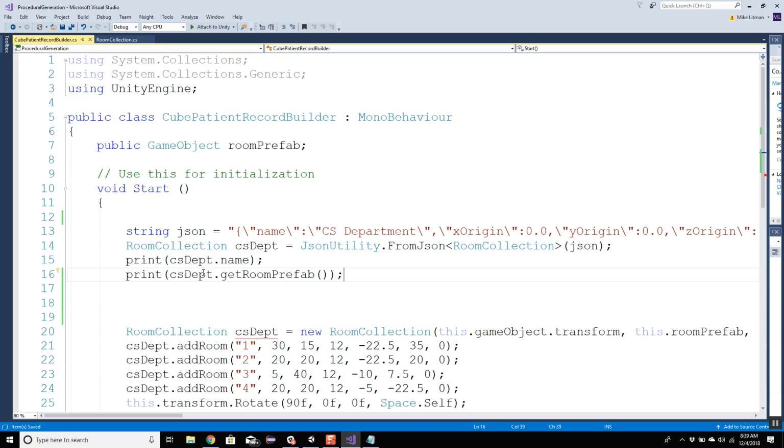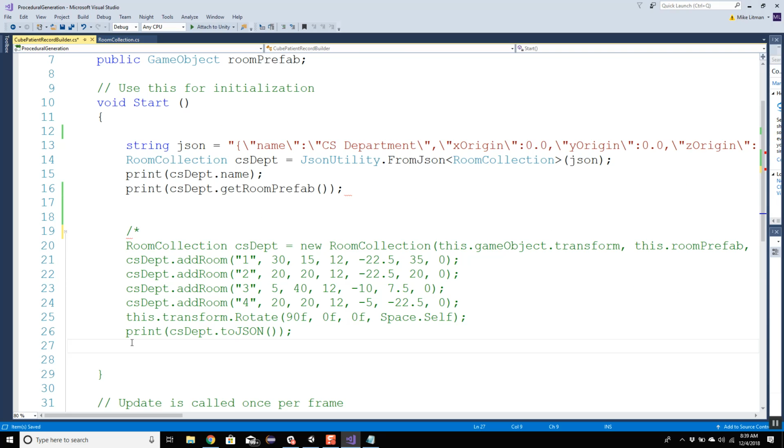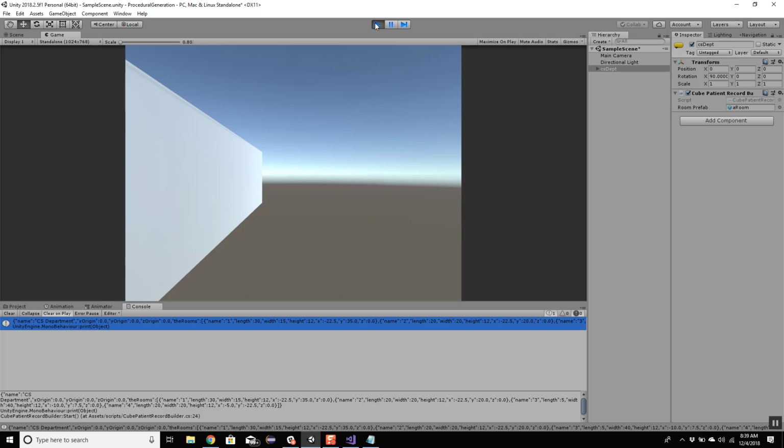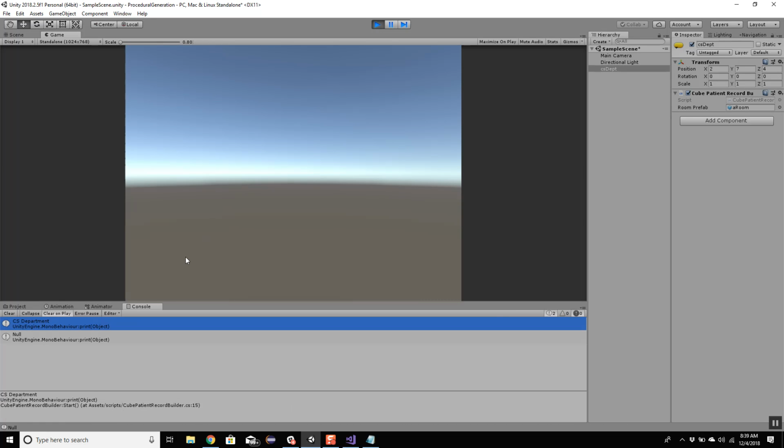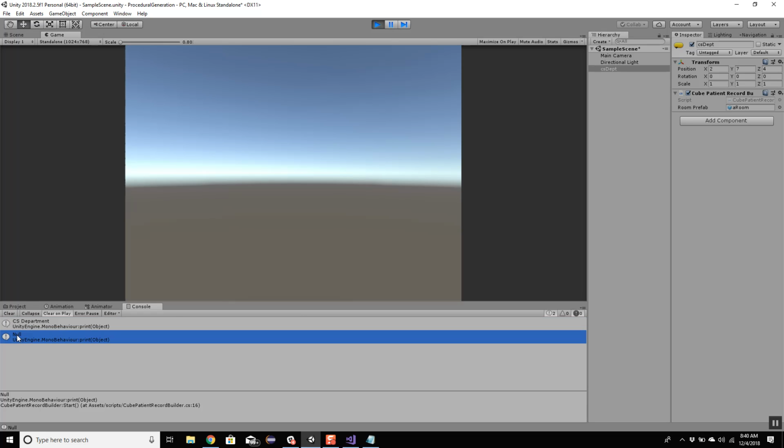And I expect this guy to be null or something similar, a nothingness value, showing us that that constructor is never actually being called. Yep, so there's null.